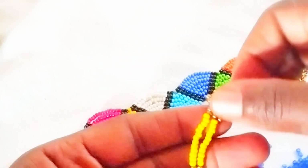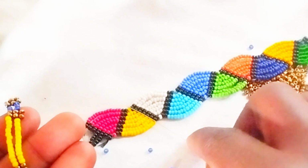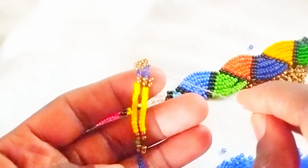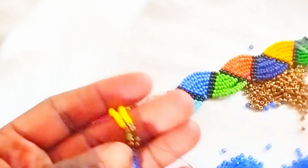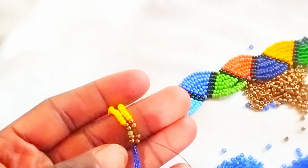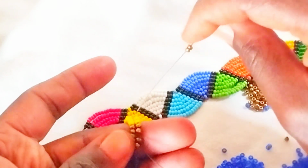So something like this will form. We are here, guys. We are here. This red bead, so you can easily tell. Then you need to add two gold beads to make the boundary. And then you're going to insert your needle from the back.